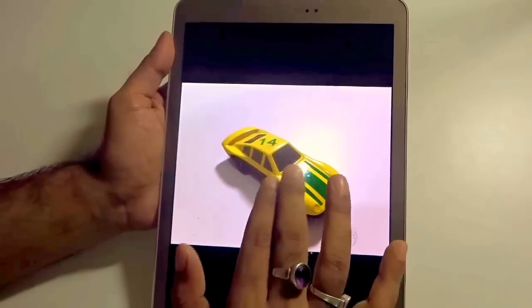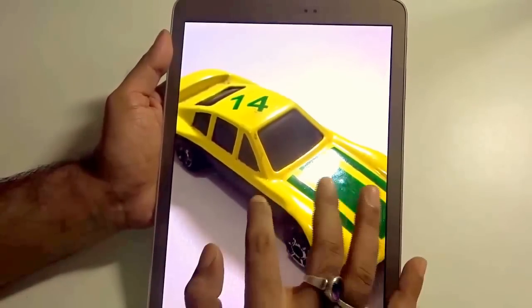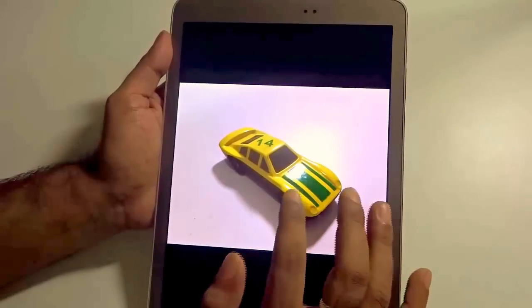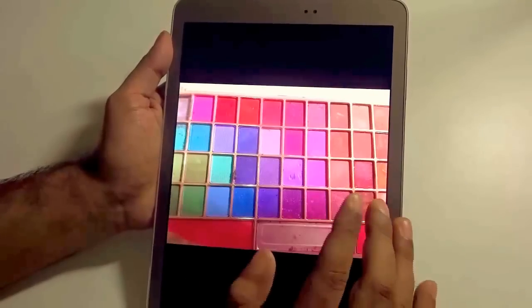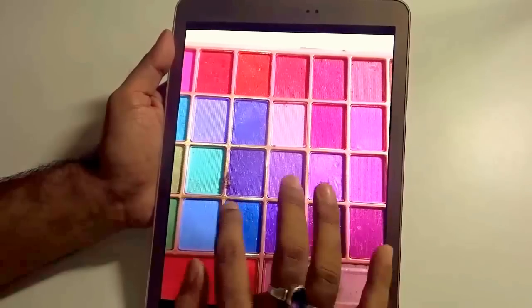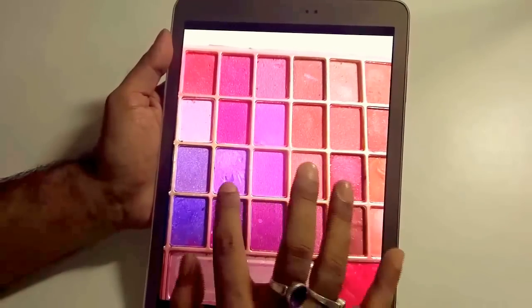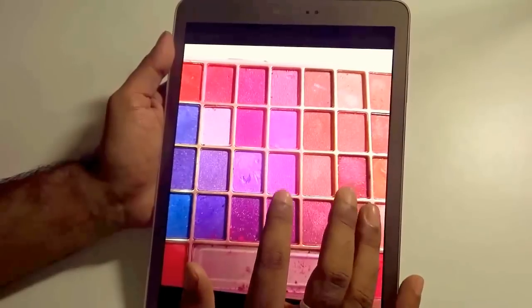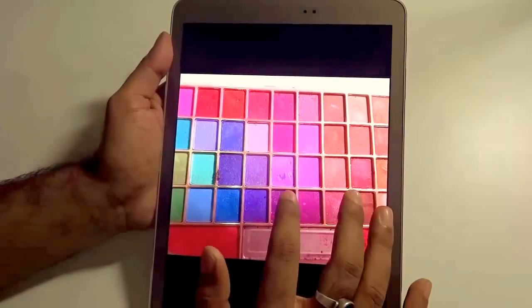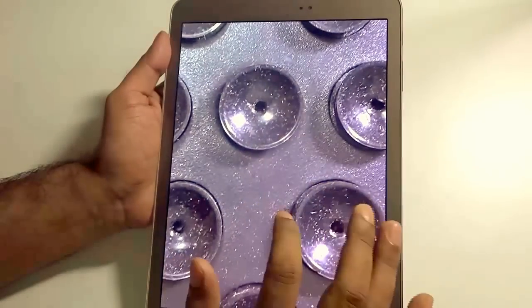Even when I use tap to focus, you see that the focal region of the point has done a great deal in making the object look so shiny and so vibrant. See, the color differences, the color contrast are quite visible in this particular picture. You can easily detect the strength of this particular 8 megapixel shooter through the color contrast that we got using this particular picture. The tap to focus works to a great deal.